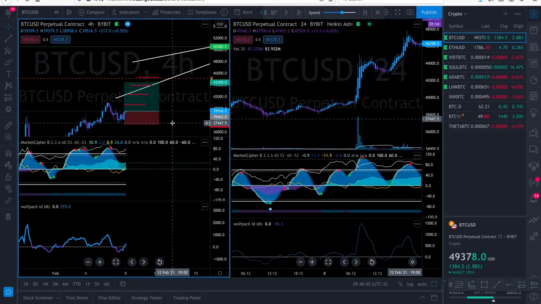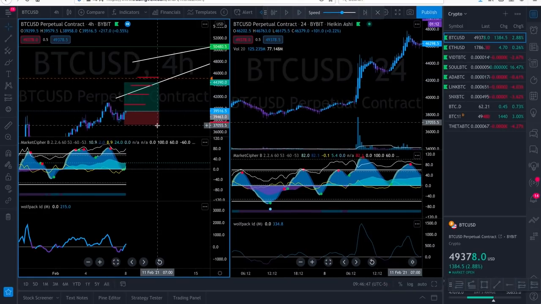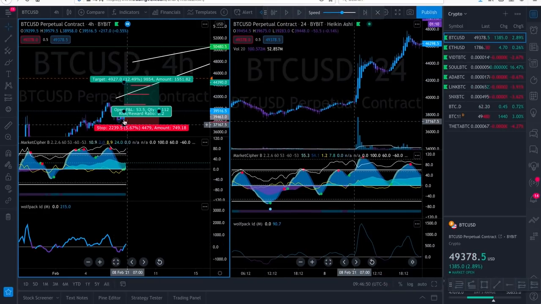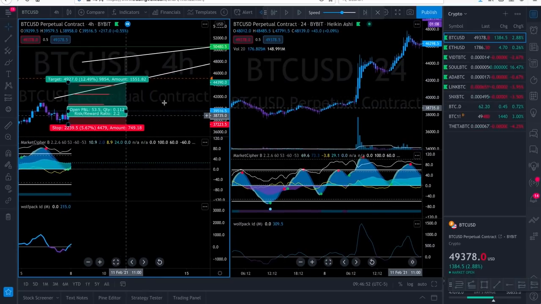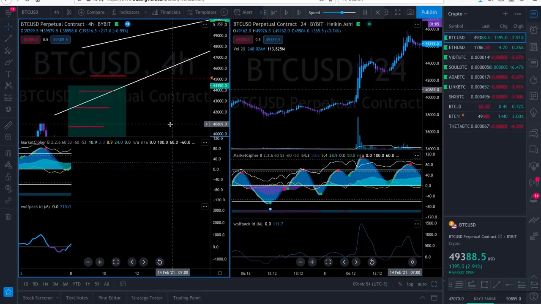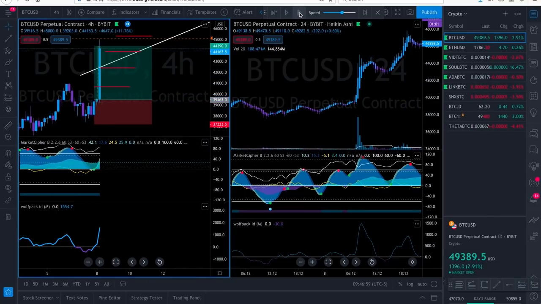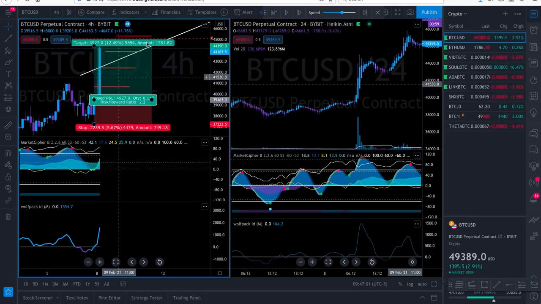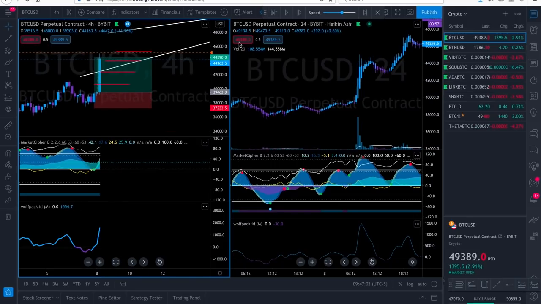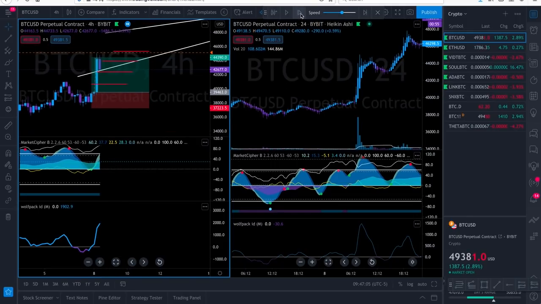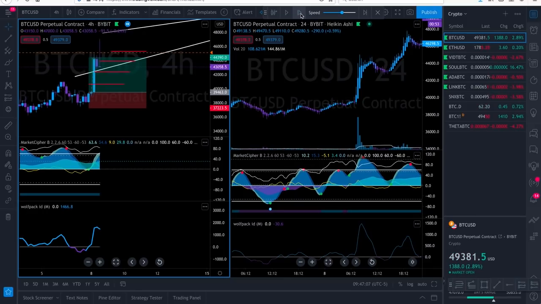Okay, so let's play this out and see what happens. Obviously I'm on the 4 hour right here, and we know what's going to happen, but it's so that you can see it and see how it would work. So here we go. Wow, boom, I just hit 3 of my take profits with one 4 hour candlestick. Thank you, Elon.